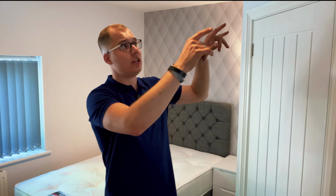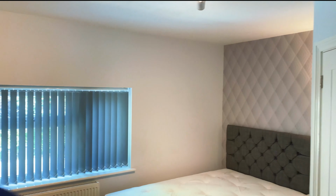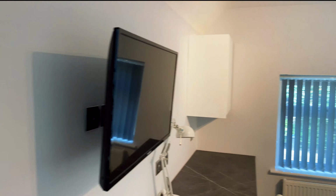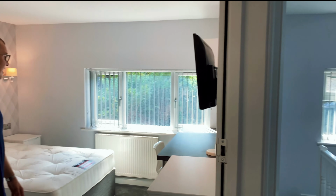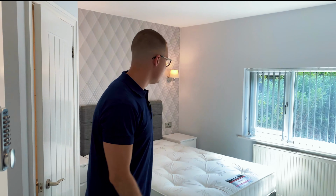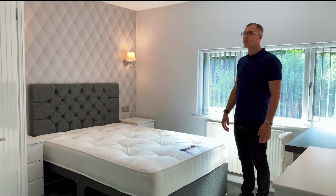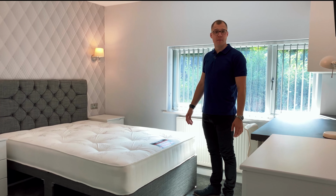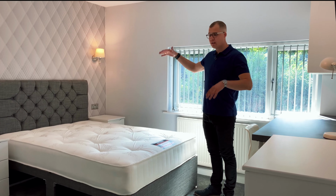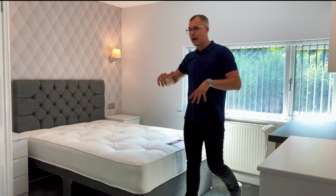We used to have a chimney breast actually. I'll show you from bedroom 6, it'll probably be a little easier to understand. So if you just go back, okay. This is nice and light now because we've got the sun coming in from that side. So again, a very nice, good sized bedroom. Really like it. We've got some nice feature walls, slightly different feature walls in terms of the ground floor and the first floor and the ensuite here.